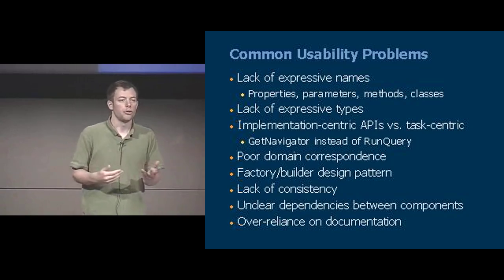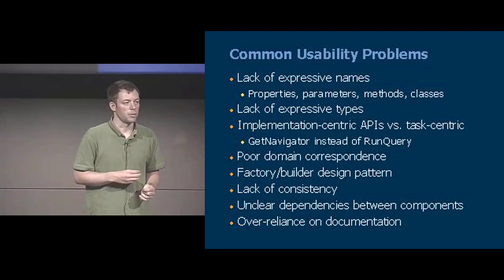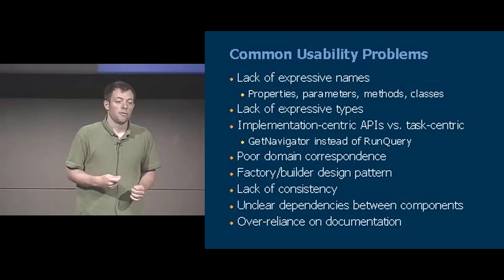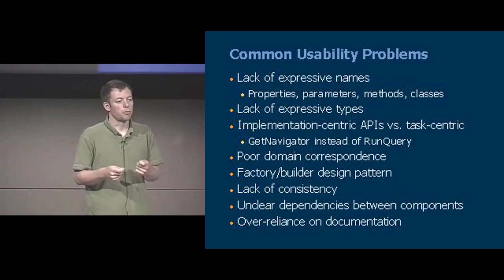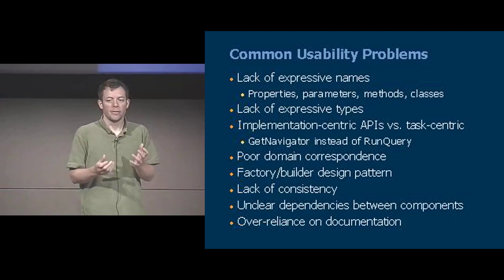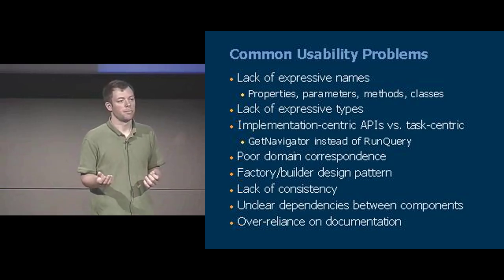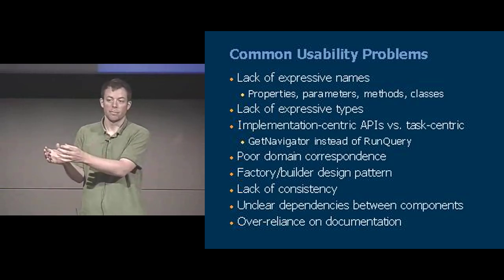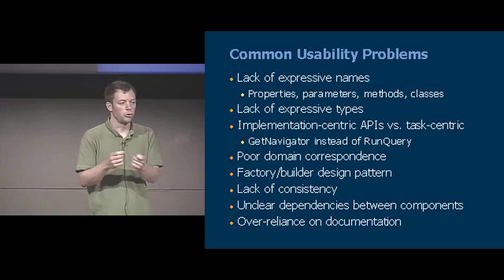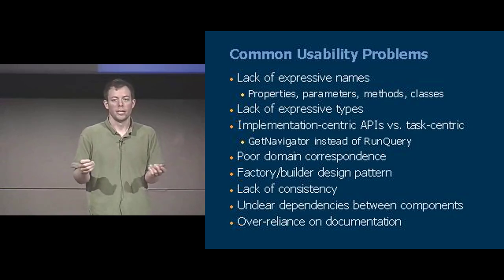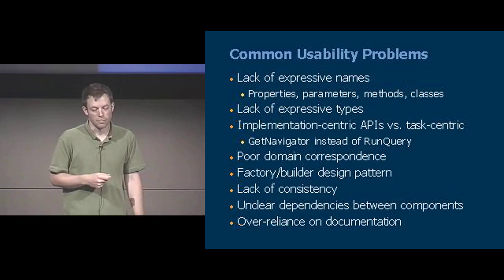We have things where there's poor domain correspondence, where the objects that are represented in the API don't map well into the objects that people expect to see. We've seen things with the factory design pattern, particularly for those developers that I talked about earlier who like to explore a type and understand what they're doing. They can stumble with anything that requires them to use a factory to create an instance of some other type, because they know they want to create an instance of this type, let's say of type foo. They don't know they have to use foo factory to create it. So they start exploring on foo. There's no way they can create an instance of it, but they're not aware that they have to use foo factory. That can be a stumbling block for many types of developers.